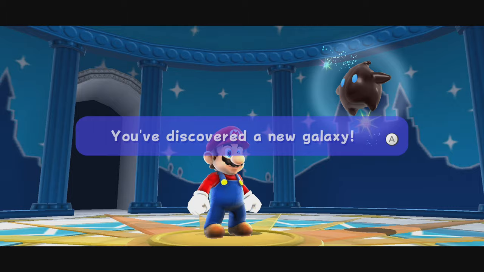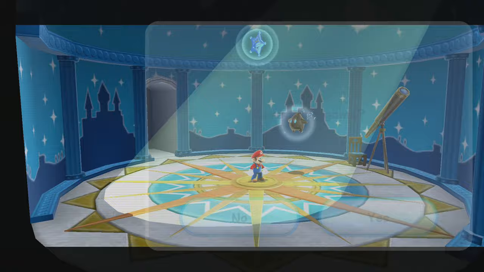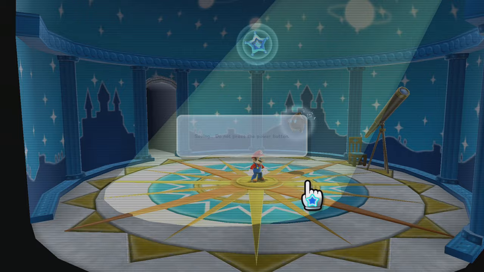We'll see. A hungry Luma has appeared. Where? Outside? Oh! There we go. Okay. That's one of the reasons why we want to save our, or not waste too many star bits. I got too many DS and 3DS games to play to LP. Yeah, I do, dude. I do.